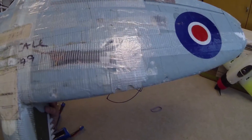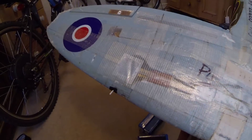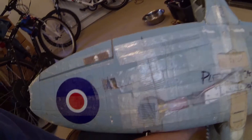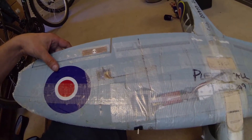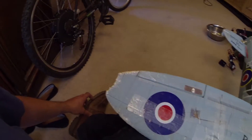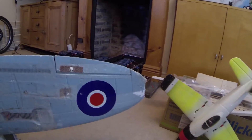Underneath it's just a real mess to be honest, just covered in tape. There's your 800-milliwatt 1.3GHz video transmitter, and the other side is a diversity Easy UHF receiver. One of the aerials comes out the top of the wing and the other one comes back along the wing — there's probably a better arrangement but it was the only place I could fit it without too much stuff poking out into the wind. The wingtips have departed after the first couple of my appalling landings and I'm not going to repair those — I'm just going to call it a clipped wing. It seems to fly fine without them.